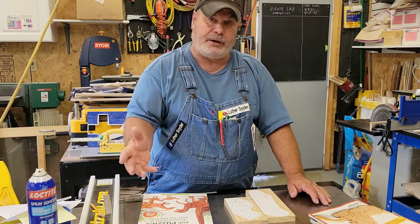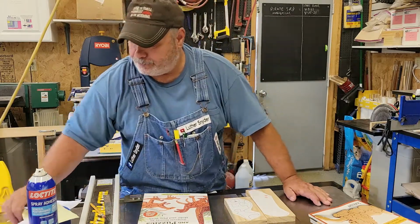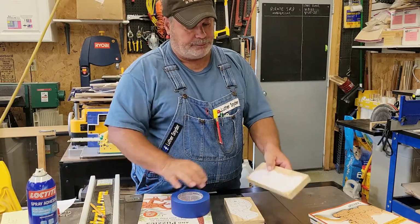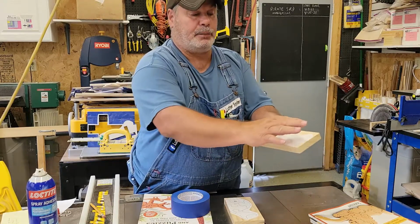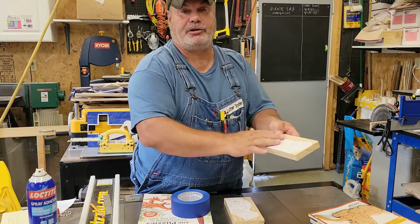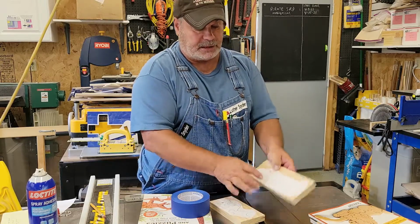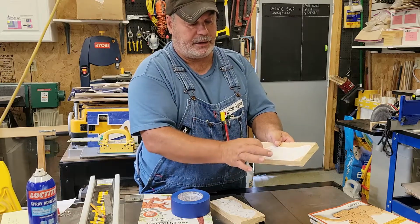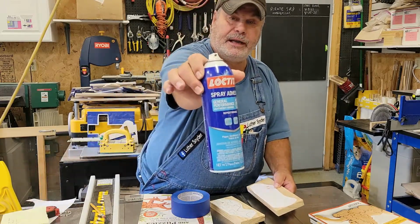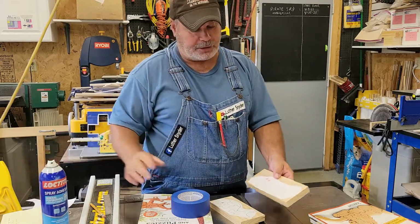So once you got your pattern, in my past videos, you're going to see that I've used blue tape on the lumber. I'd put the blue tape on, and I'd put the pattern on that. Then I would put clear packaging tape over the top of that. I don't do that with these particular puzzles because the pieces are so big and this pattern comes right off anyway. I use a temporary spray adhesive, if you can see that, to put these patterns on.